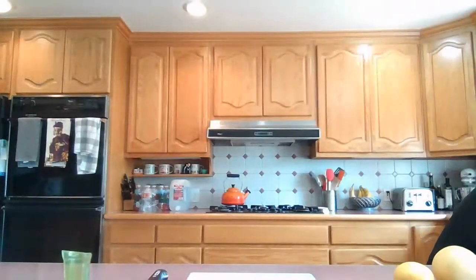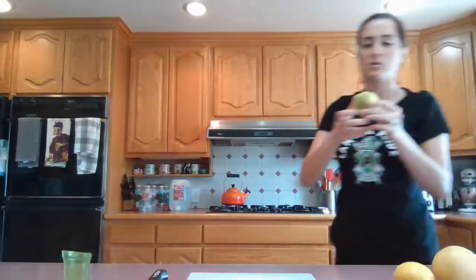And this lemon isn't the one my mom gave me. I don't wanna be untrue. Let me check. Here are the ones my mom gave. When you buy ones at the store, they look nicer than the ones you get off the tree usually. Which one looks nicer? That one, right? This one's all bumpy and gross and dirty and it's not even ripe. So that's why I'm gonna use the one from the store.